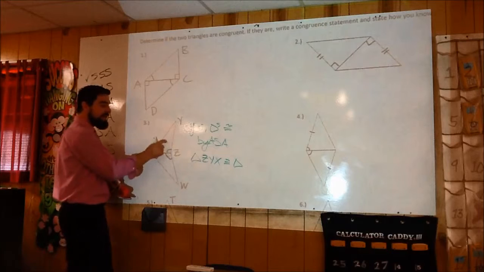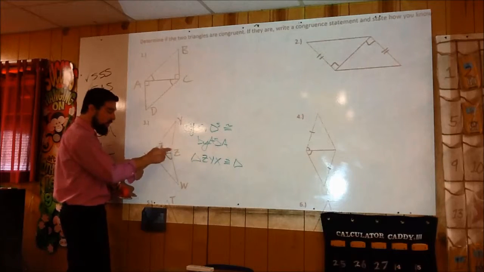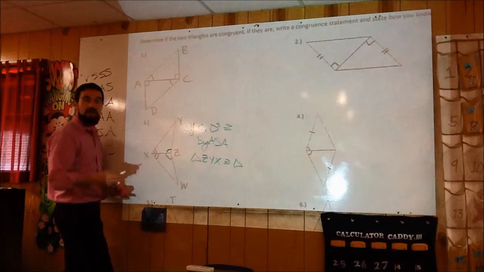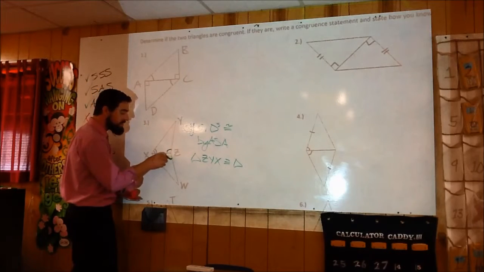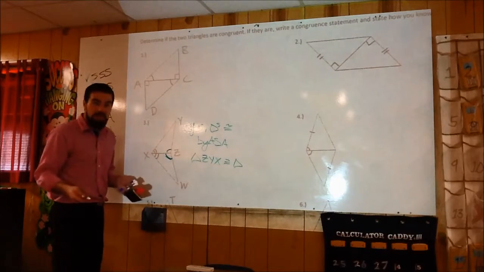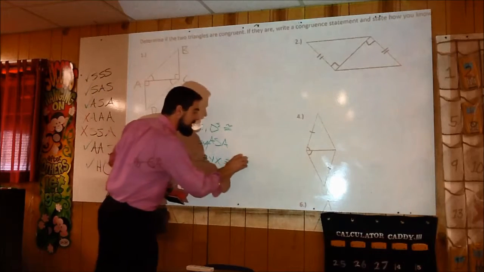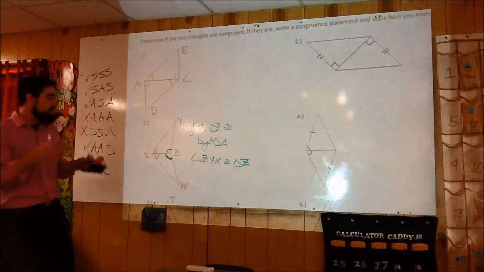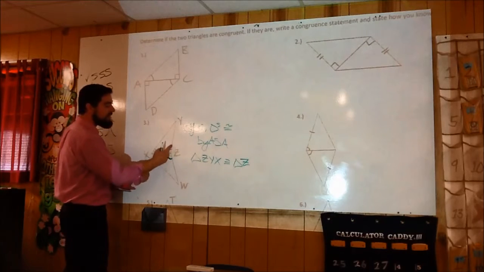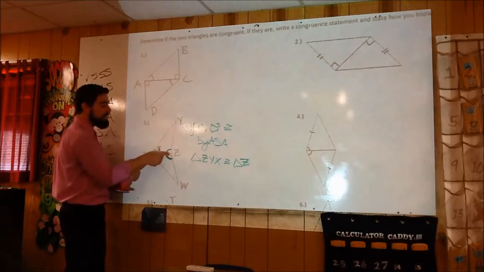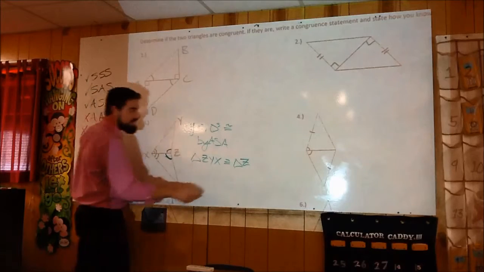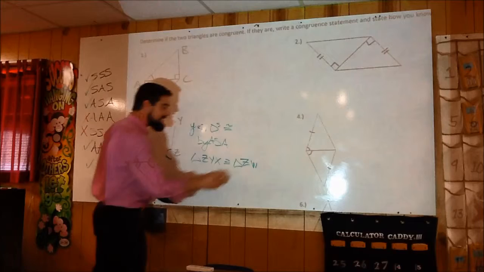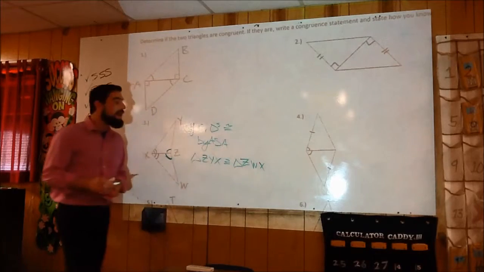Well, angle Z in this top triangle has 1 arc of congruency, so you need to find the angle that also has 1 arc of congruency in the other triangle that happens to also have the same vertex, Z. So in this case, Z's go together. Then we dropped down, we went along the side here to Y. So we must go along the side to the other vertex, which would be W. And then we end with our last letter, which is X.